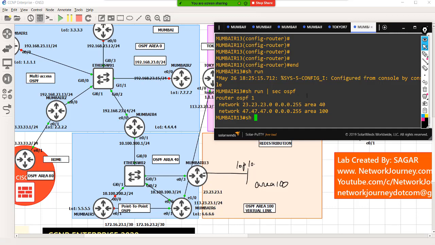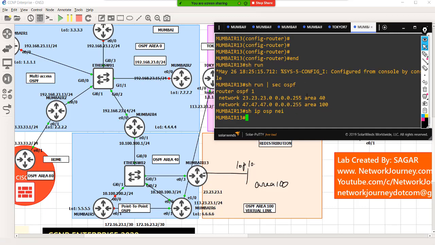So let's see the neighborship relation. Okay, I don't have any neighborship, might be I have to enable them. Okay, I guess I have made some mistake in the configuration. So basically this is not right.